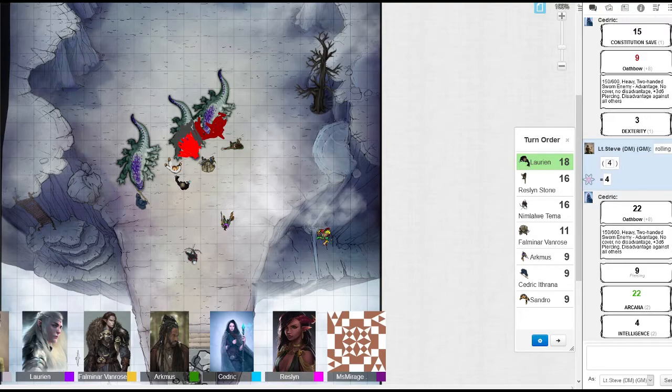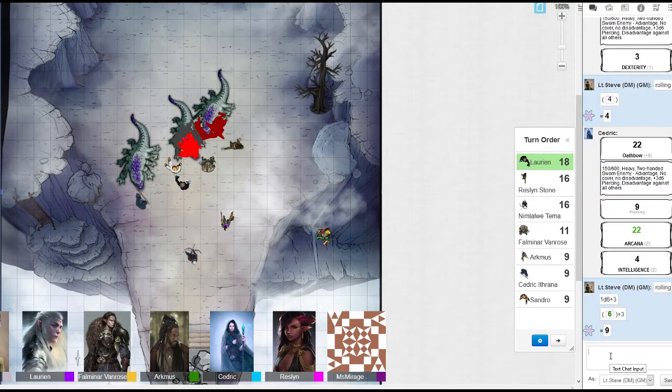Now it is Falminar's move. Falminar, you make 1 Constitution saving throw before you. I'm sorry, no. It's the Basilisk's turn. My mistake. Hit me, I dare you. Oh, it actually is going to attempt. I dare you. Do it. Hit me. That is a 21. I don't know why I keep getting high rolls. It's a 21. Okay, well it hit. Okay, let me do the rolls. So the first piercing damage, 1d6 plus 3, and then poison.